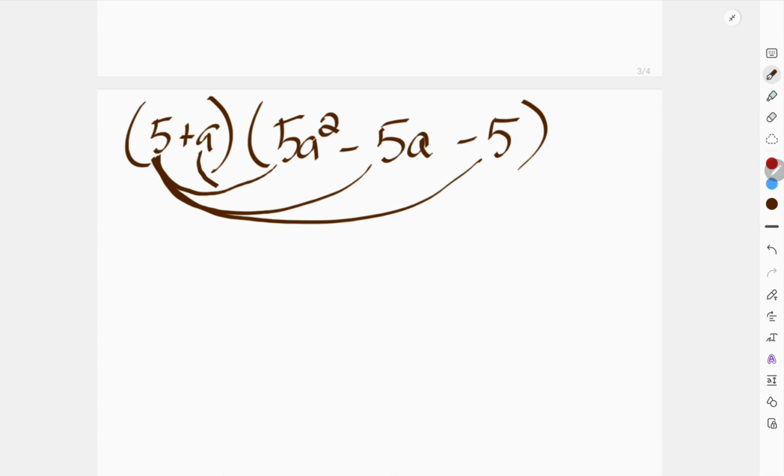And then you take the second one. I wish that this would change colors. You take the second one and you do the same thing. Multiply it by every one of them in there. Remember, you got these negative signs right here. So be sure that you're multiplying a positive times a negative. Once you do the multiplication, you add like terms. Once you add like terms, you get your final answer. Okay, 20 and 21.